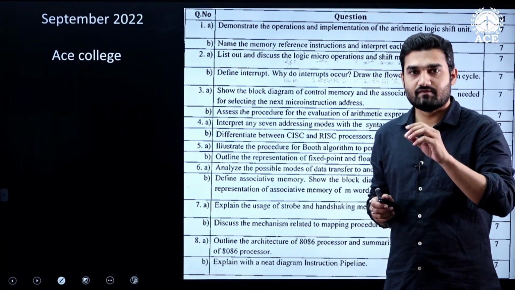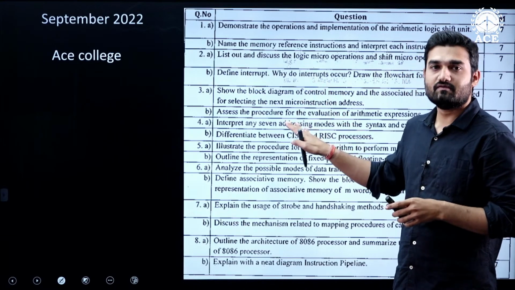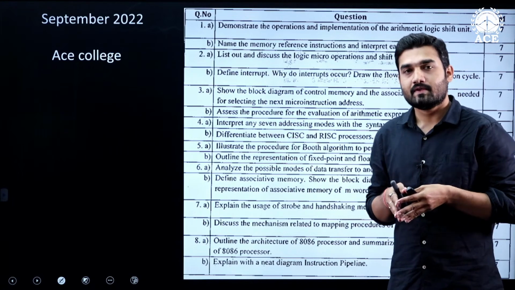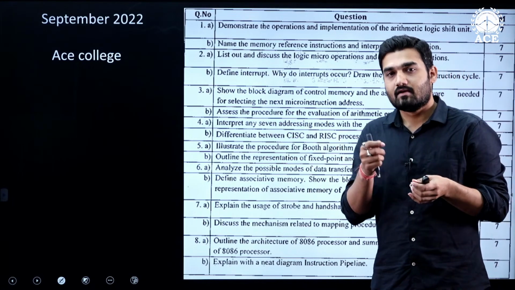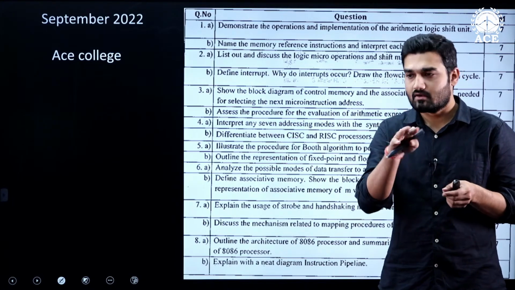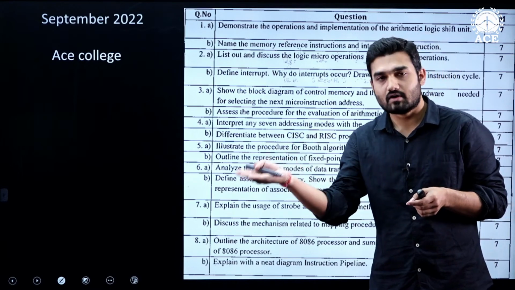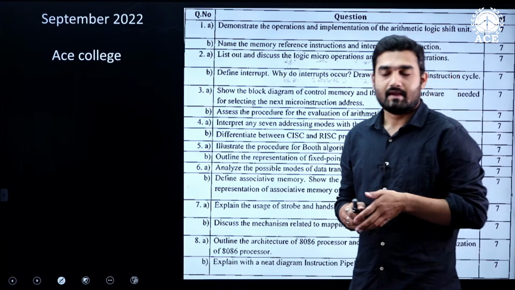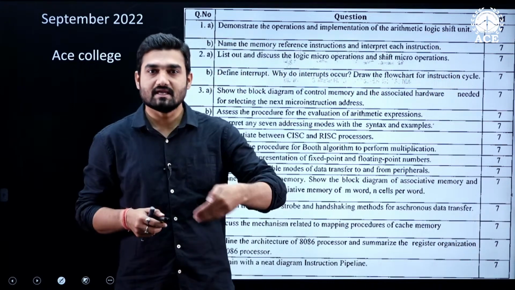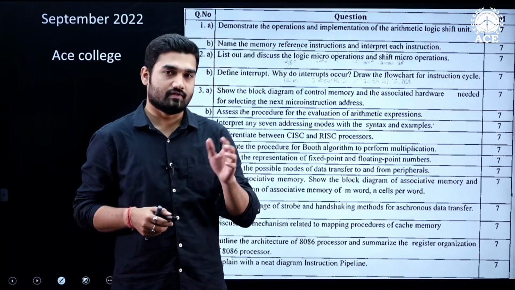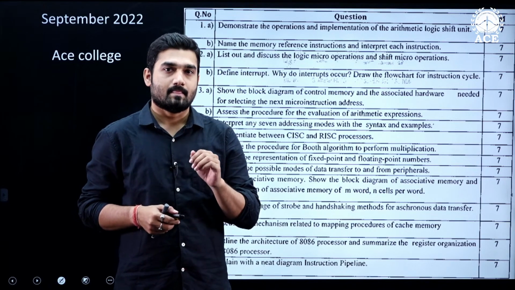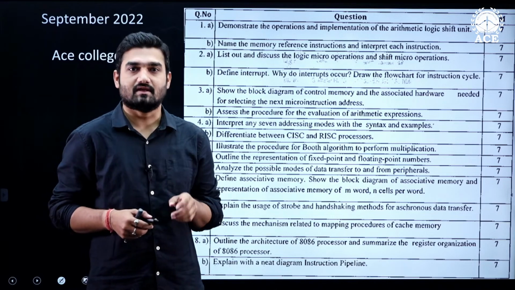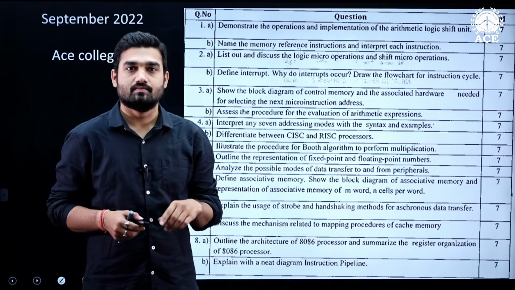In those 4 to 5 year papers, like this is the paper for ACE College. In this paper, I am going to pick what are all the questions present in unit 1, not in unit 2, not in unit 3, not in unit 4, not in unit 5. I am going to pick out the questions present in unit 1. And like that, I will do the same process with 4 to 5 papers. After that, we will analyze which topic is frequently asked. I will show you first and then I will do it.